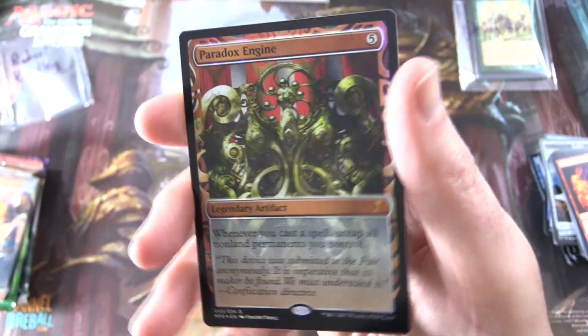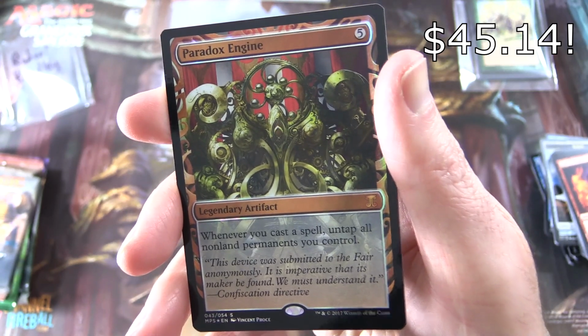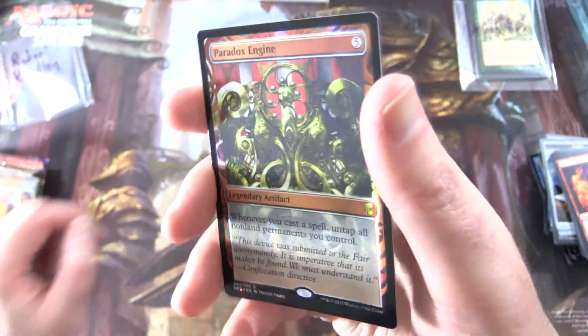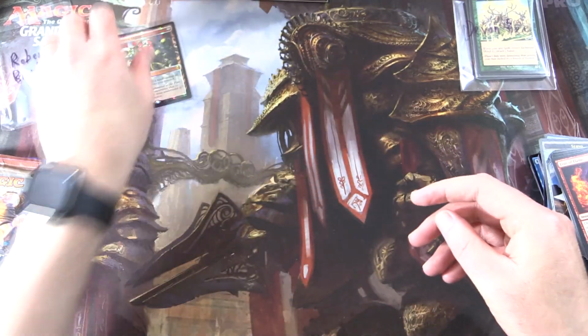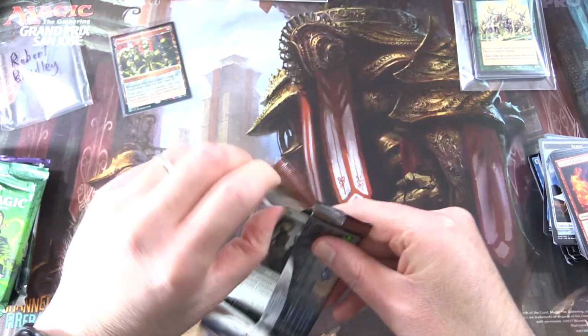We have a Paradox Engine. Legendary artifact for 5. Whenever you cast a spell, untap all non-land permanents you control. Alright, so shiny. Okay, scoop that up in here. And get cracking. So Aether Revolt.